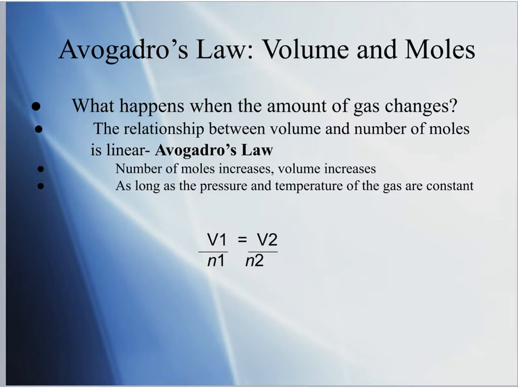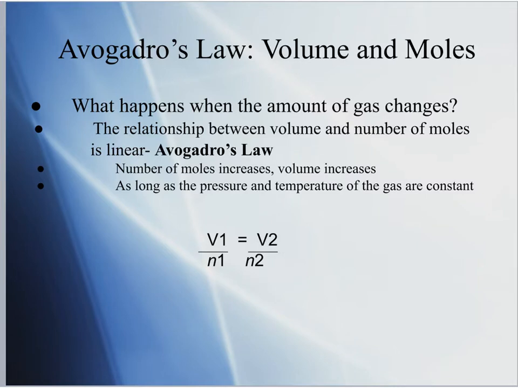So this is the relationship between volume and the number of moles, and it is linear. As the number of moles increases, the volume increases. It's kind of intuitive, right? You blow up a balloon with air, the more moles of air you put in, the bigger the balloon gets. And if you squeeze out moles of air, the volume decreases. So this one's actually really, really simple, and that's why it was one of the first.